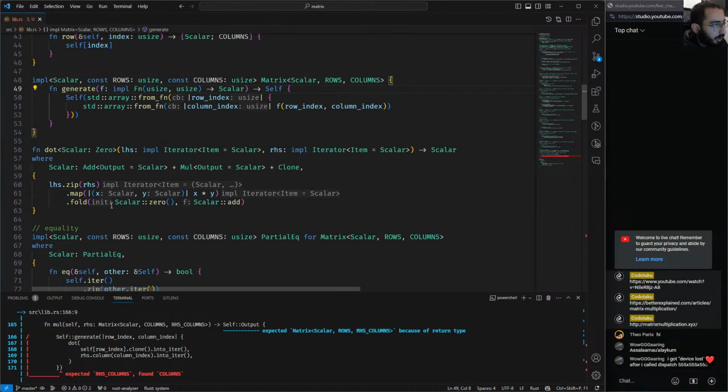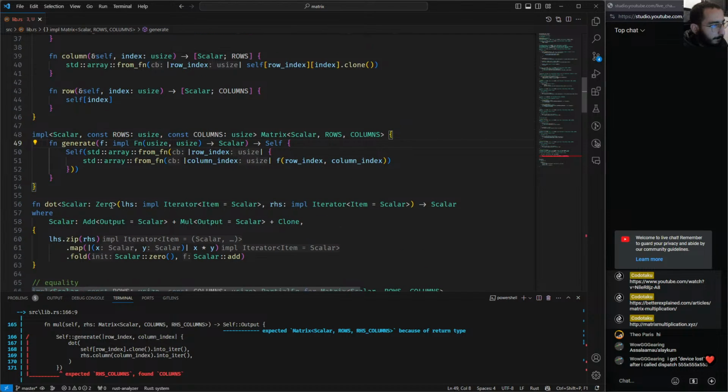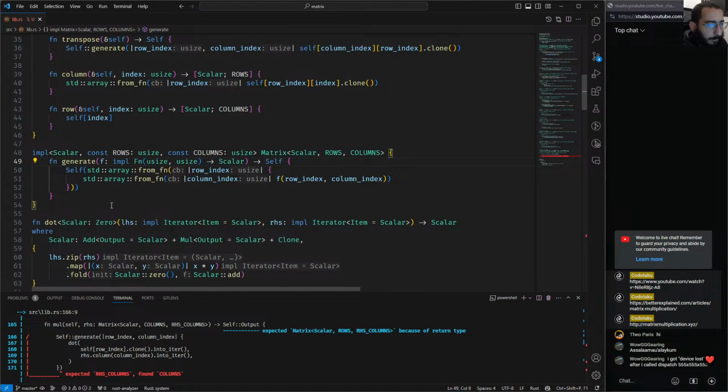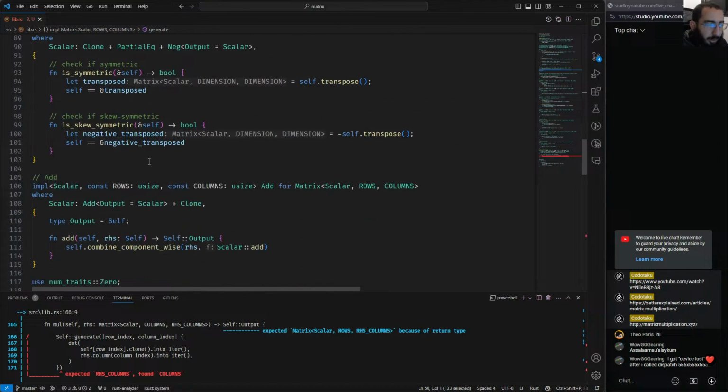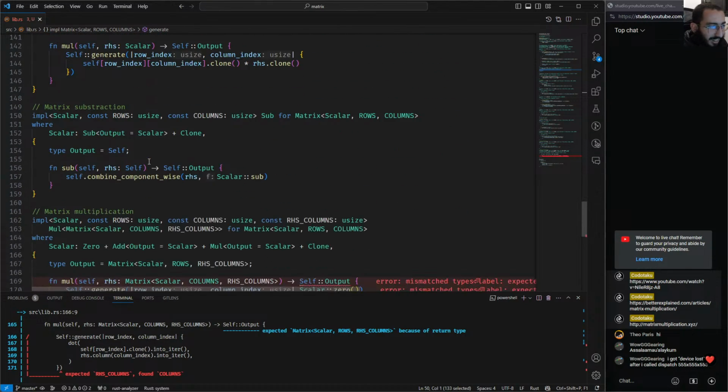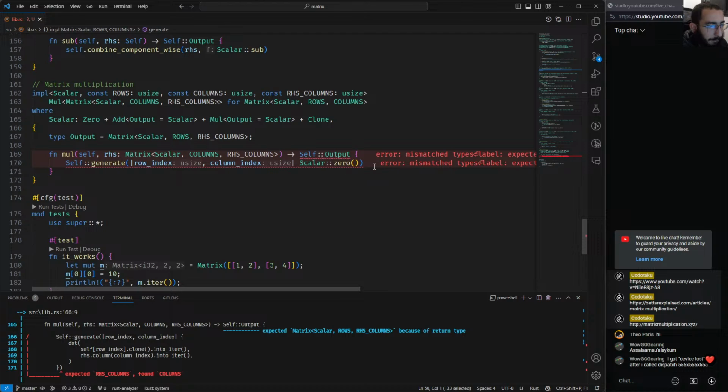Is it a problem with generate? Okay. Maybe it's a problem with generate. Hold on. I think maybe generate is not generic enough for this. I guess so.